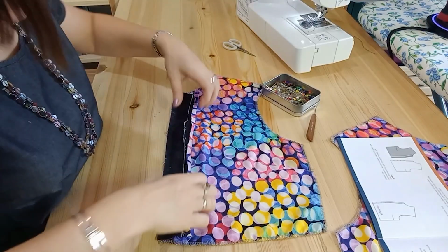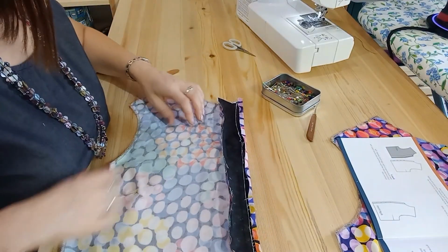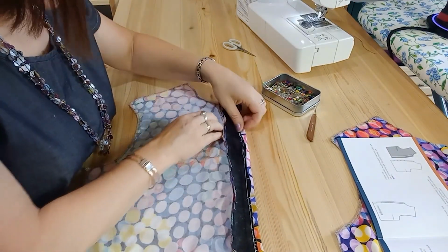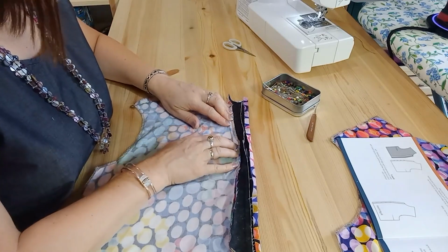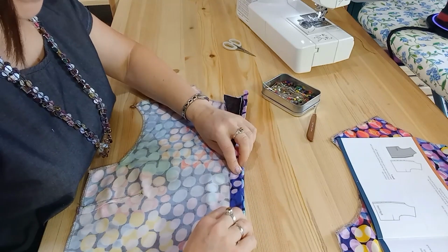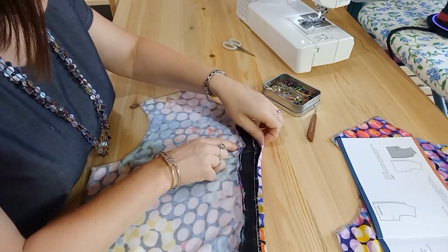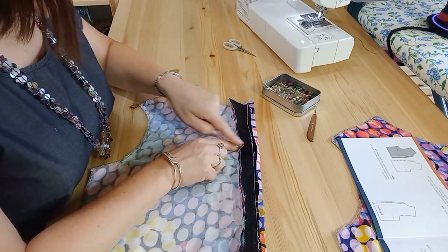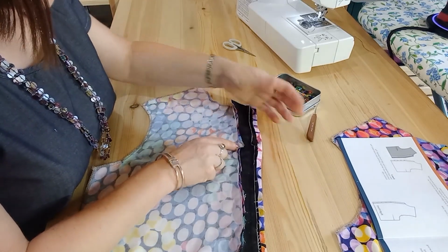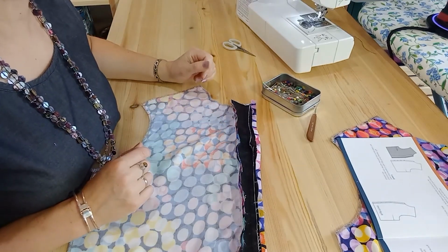When you've sewn on the placket, you will then need a press, and you'll be taking all of the seam allowance towards the placket so that we can encase everything inside. Try and get a good press on that sort of little curve that we've been having in mind, because that will make sure that you get that leg shape on your front edge.